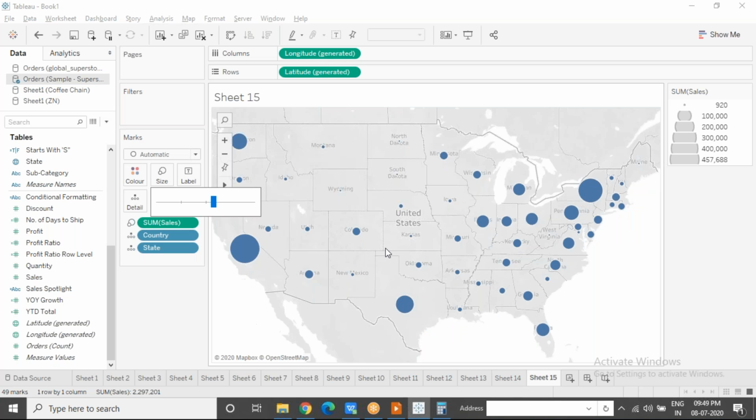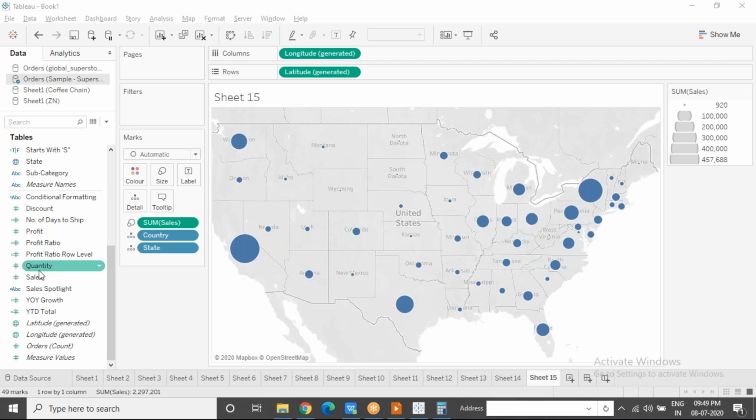But if I tell you, in which position does the state of Illinois stand with respect to sales, will it be easy to answer? I have given you data for 49 states and I'm asking you what is the position of Illinois with respect to sales, or what is the position of Colorado with respect to sales. California, you will tell it has the highest sales, rank 1. But what about the other things? How do you tell that?